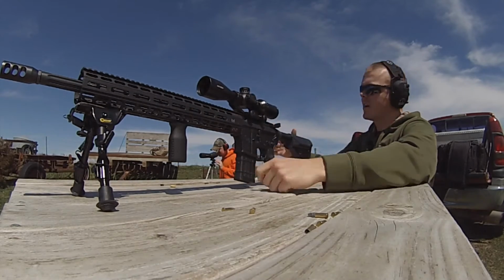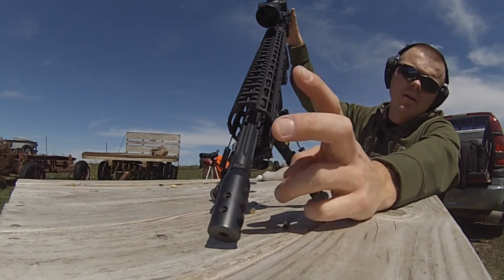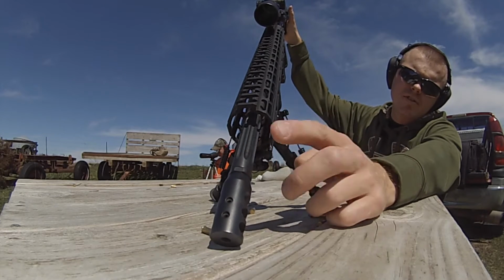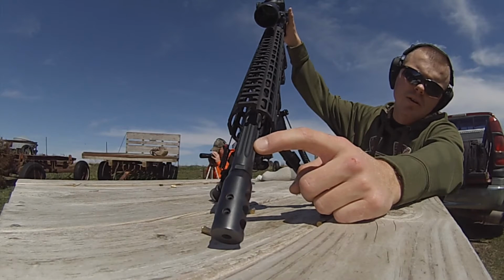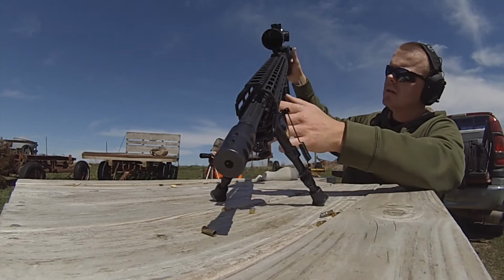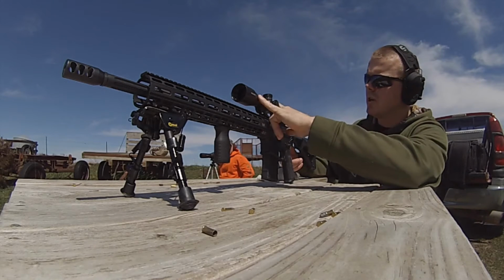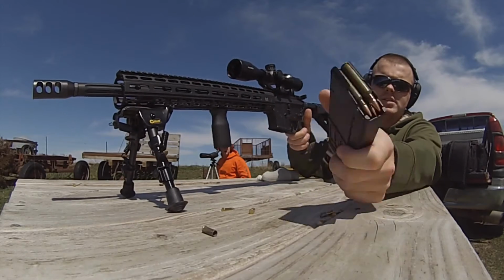Okay. So this is the new, to me, Faxon Firearms heavy fluted stainless steel barrel with the melonite or nitride coating or whatever, 416R rifling, rifle length gas, 1/8 twist, on the Aero Precision upper, Geissele 2-stage trigger, Bushnell 3-12. And right now we've got Hornady Steel Match, 55 grain.